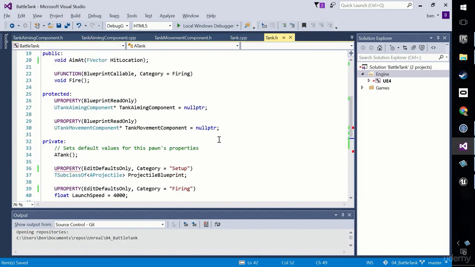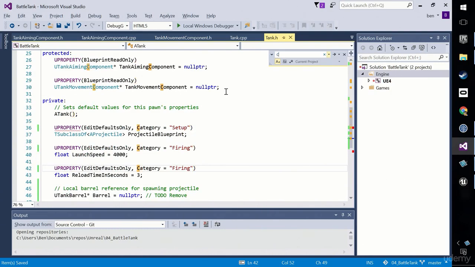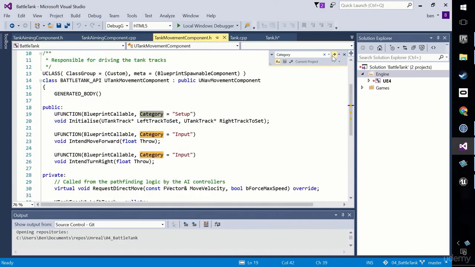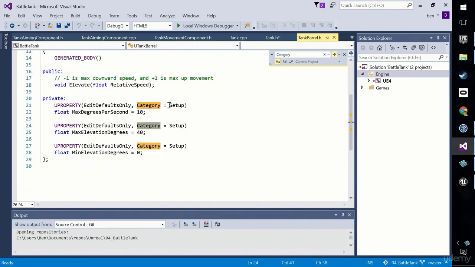And while I'm at it, I would probably do a search for category equals, or just category, across the entire project. And we've paid lip service to doing this before, but let's now go and do it. Let's check where category appears, and wherever it appears, make sure it's properly string referenced. I know I skipped one there, so I'm going to have to go back and get that.